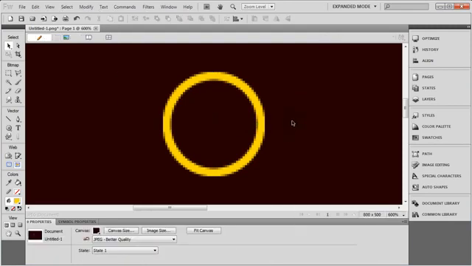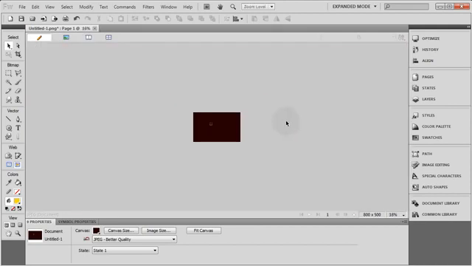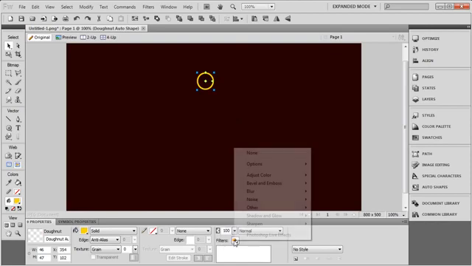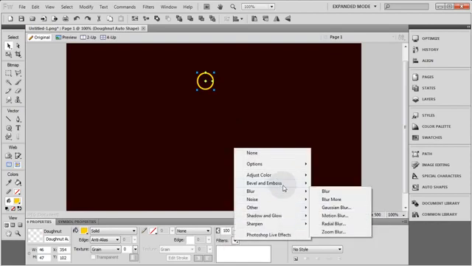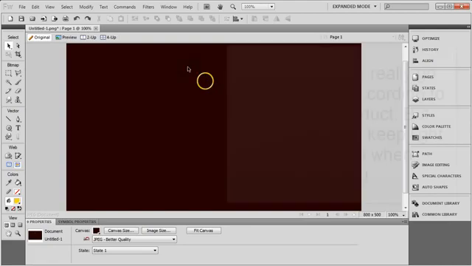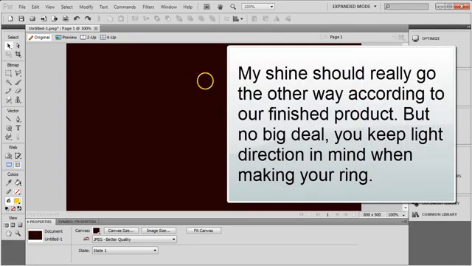And to zoom in and out in your scene, you press control and mouse wheel, okay? Or into your canvas. So there's your little loop, and you can go ahead and add a bevel effect or a bevel filter to that, an inner bevel. And that gives it a more realistic 3D look with shines coming from this direction and shadows on the other side.